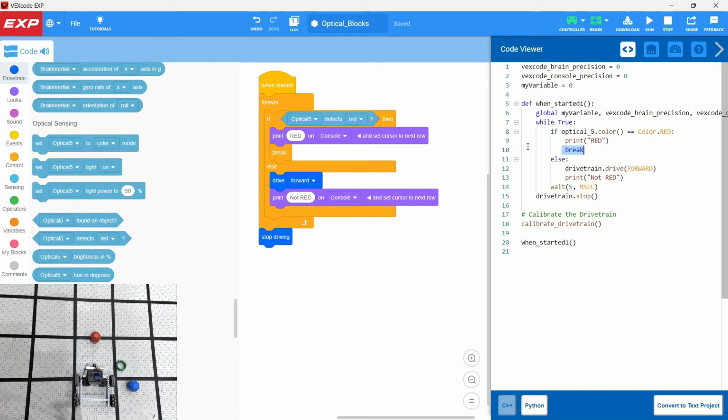So basically, while this is looping, lines 7 through 13 are going to keep looping. Each time, if this if statement, if optical 5 color is equal to red, is false, it will go to the else. The drive will drive forward, it'll print not red, and it will just keep looping.